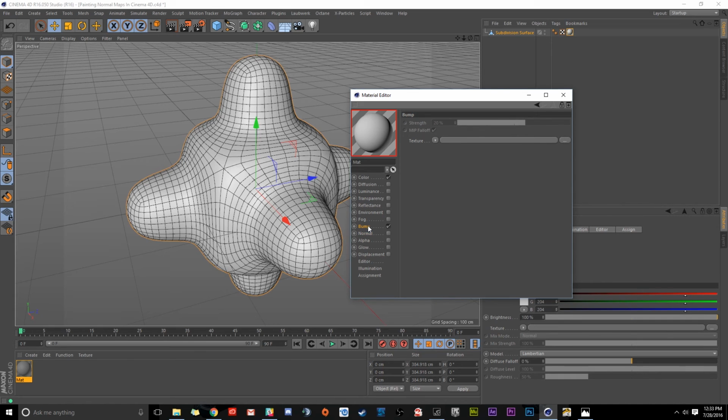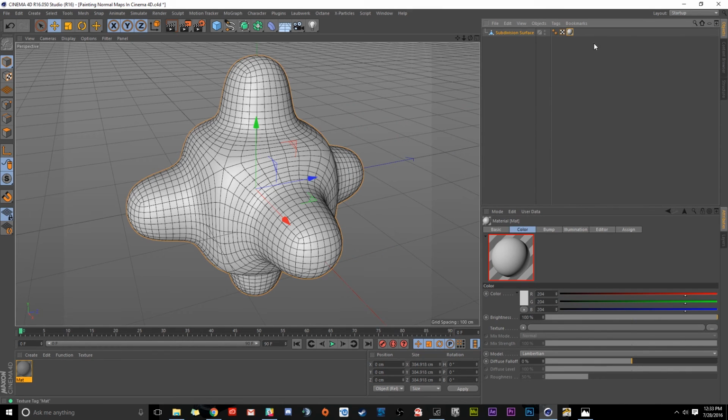But basically, what you do for Cinema 4D, just to use this directly, is take your bump channel here, and we're going to paint a black and white image, because that's what bump channels read. They read black and white images. So we take our bump channel, and we're going to turn that on, and we're going to leave everything else off except for color, and we can just close it. And we've made sure it's been applied.